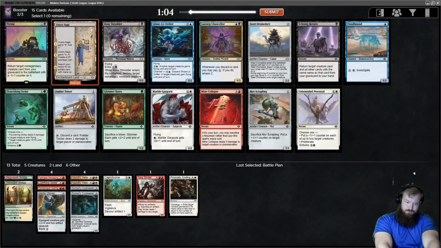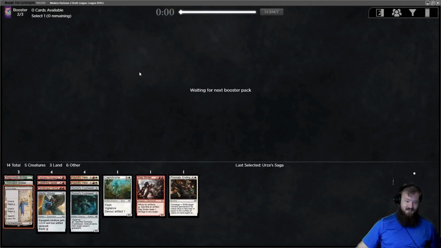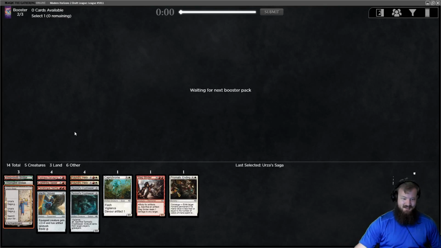So Urza's Saga is currently 50 tickets. So we have won this draft twice over. And it's really good in the deck that we started drafting. So let's take an Urza's Saga. I don't even care what's in the rest of that pack. I didn't even look. It is unnecessary.